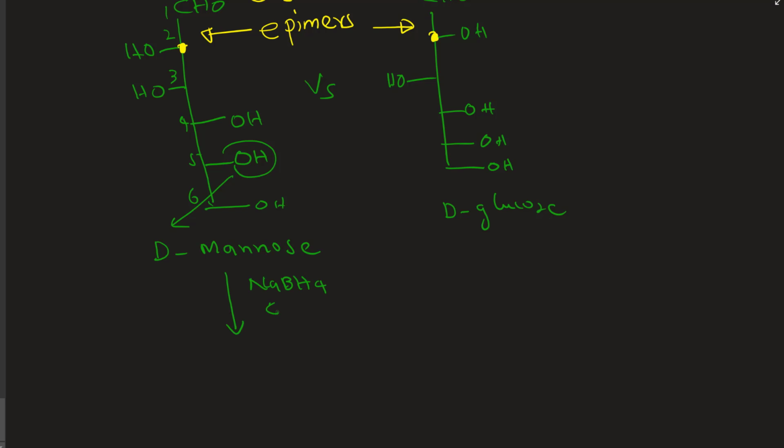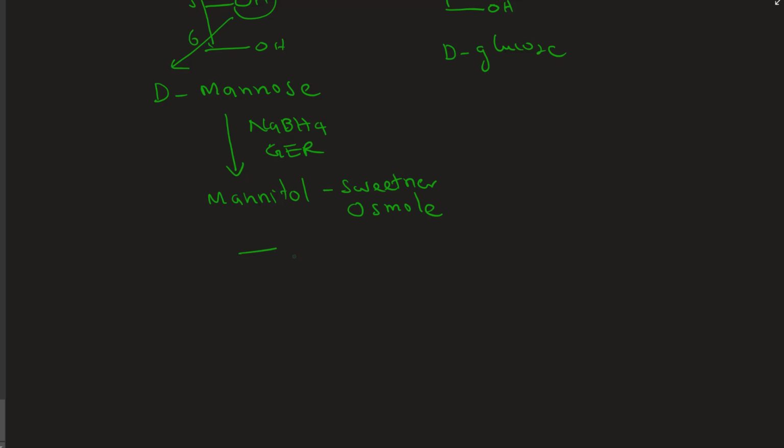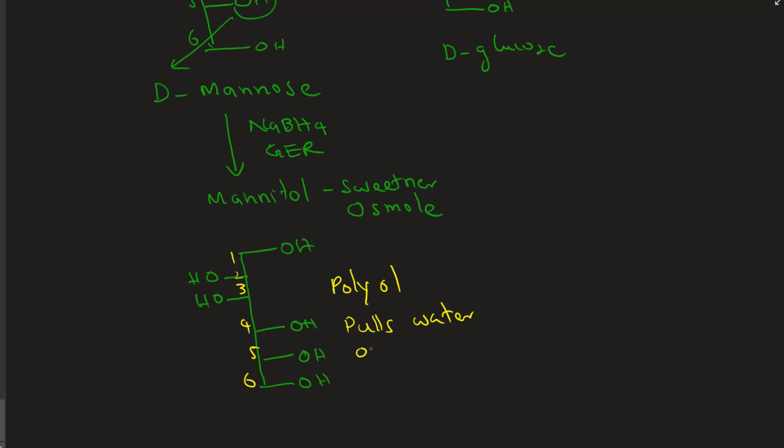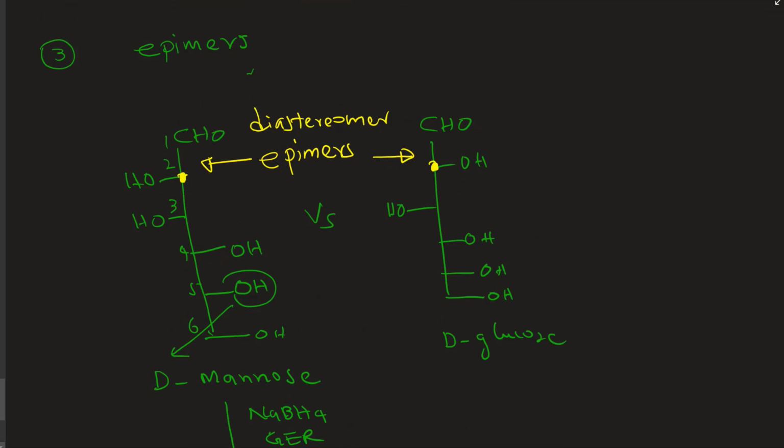Now, we can actually put in sodium borohydride or lithium aluminum hydride, and we can do the gaining electrons reduction, GER, and you end up with mannitol. So what's the difference? The aldehyde becomes alcohol. That means it's all alcohols. It's called a polyol. And this polyol is very important because you see it in your sugar-free gums, and it's an osmol. It will be used as an IV to pull the water out of cells. So in really important scenarios, the IV is given not only dextrose but mannitol, because that pulls a lot of water out of the cell, so you can reduce the pressure, right?